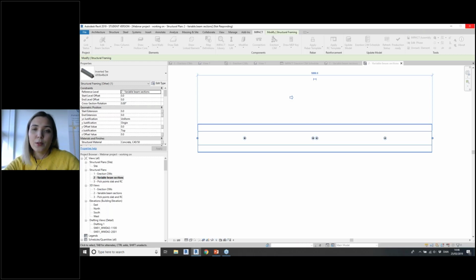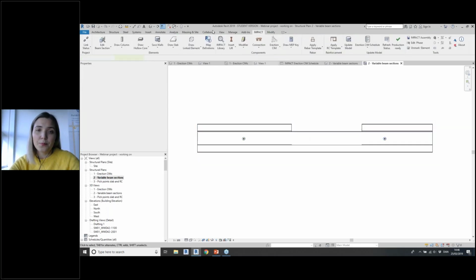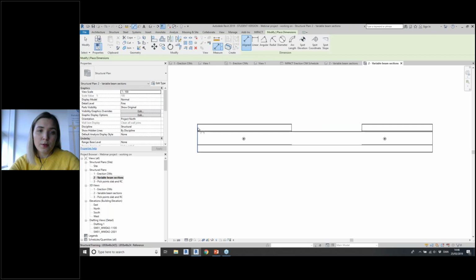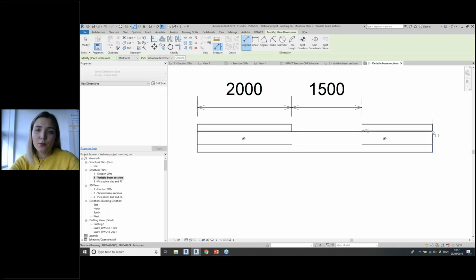What is happening now? It will create a new family. You already see that now I have only 2 lifts configured because my mass changed, because I don't have this part here. So let's measure if it worked right. From the left side to here, this is 2 meters. That's where I started my new section. From here to here, I have 1.5 meters, and the rest is the old beam.